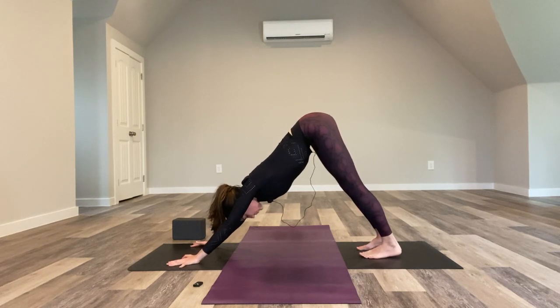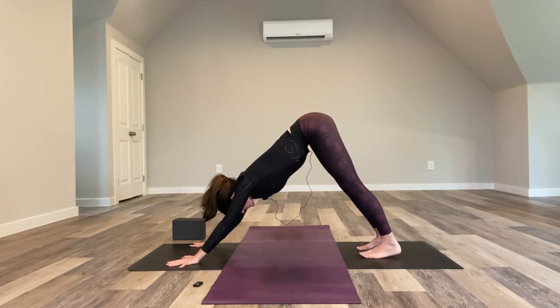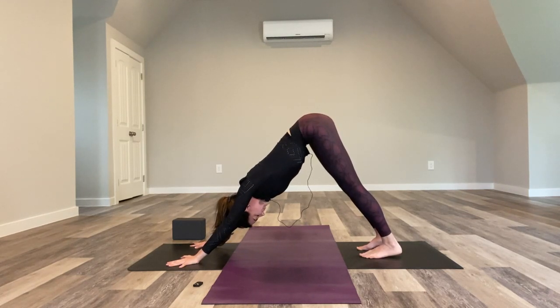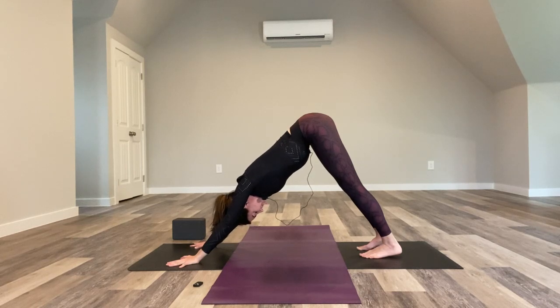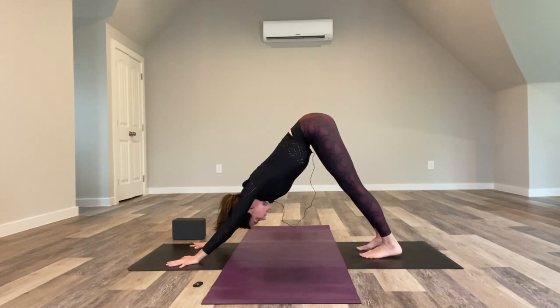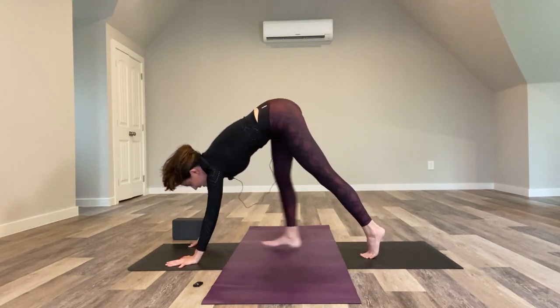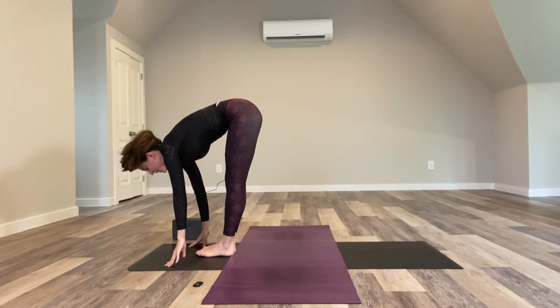3 rounds of breath here. Each inhale sends the tailbone higher. Each exhale sinks your heels a little bit deeper. Inhale, rise to your toes. Looking forward, walk, step, float your feet to the top of the mat.